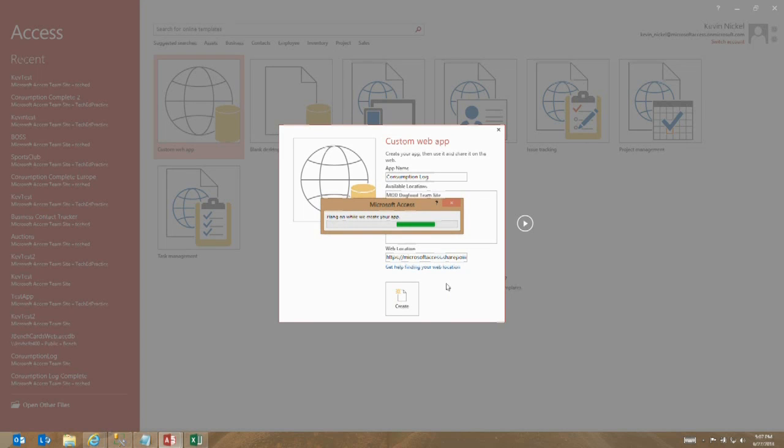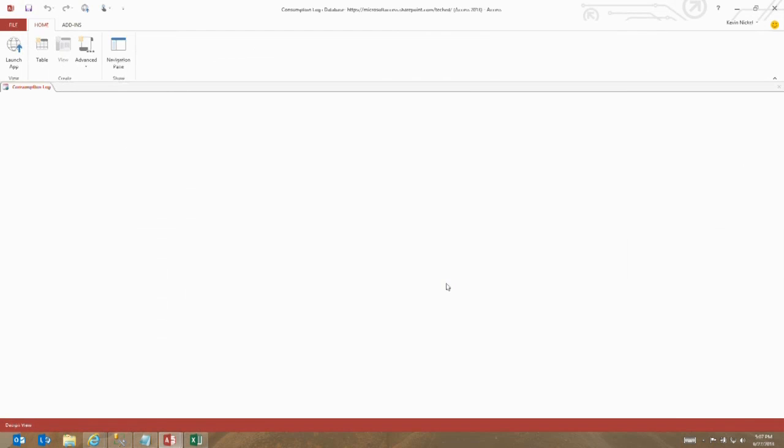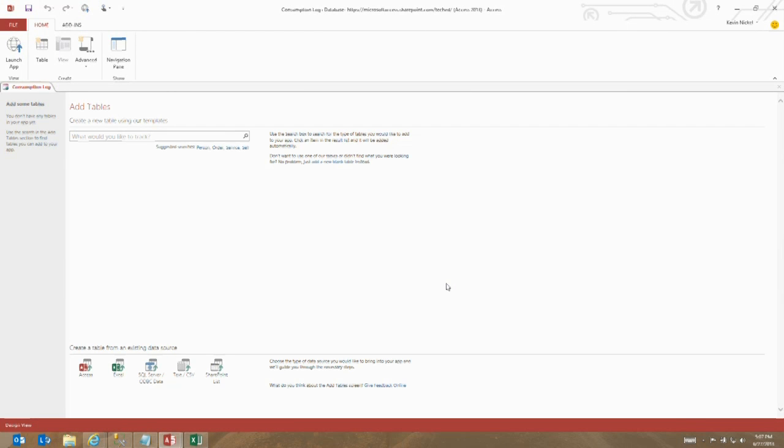So as soon as I click Create, we go out to the SharePoint site that we specified, and we create a blank SharePoint app. We also go out to the SQL Server. Now, because I'm running on Office 365, the SQL Server is running on Windows Azure, so it's in the cloud. So we go out there, and we create a database for you. And then we take your SharePoint app, we take your database, and we hook the two together. And so now that's complete, and I have an app that's ready to use. At the moment, there's nothing in the app.